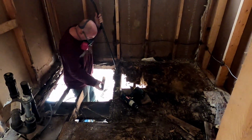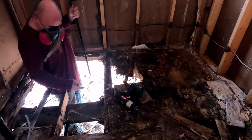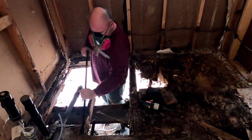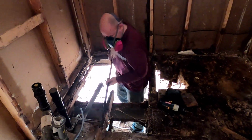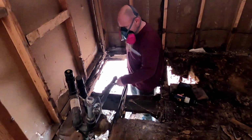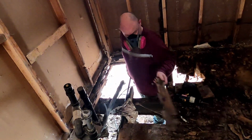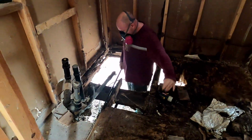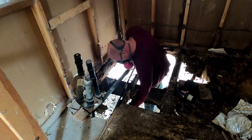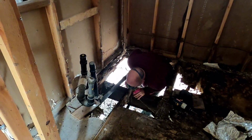Sister board. What's left of it? It went over the beam. Hey, all right. Original beam, termite damage, things of that nature. I hate breathing that. See the water line now, see where they run. Okay, interesting.